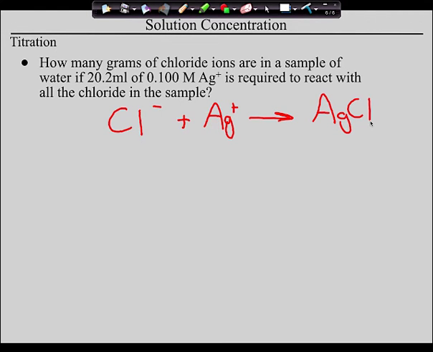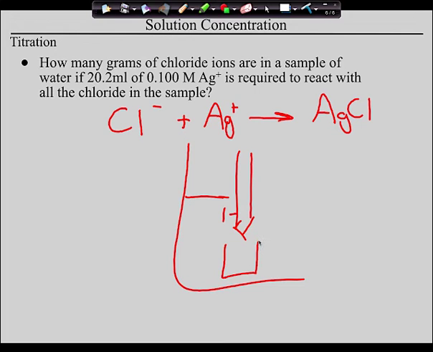So guys, how about if we have a little chat before you go into this any further? Maybe it would be helpful to visualize what's going on here. So we're titrating this stuff. So let's sort of talk about what this might look like. There we've got our burette, and here we've got our beaker. And guys, let's figure out who's where. So what's in the beaker? Is that the chloride ion dissolved in water, or is that the silver ion? It would be the chloride ion, because we want to know how many grams of chloride ion are down in the water. That's the thing we're studying. So this would be the chloride ion down in the water.